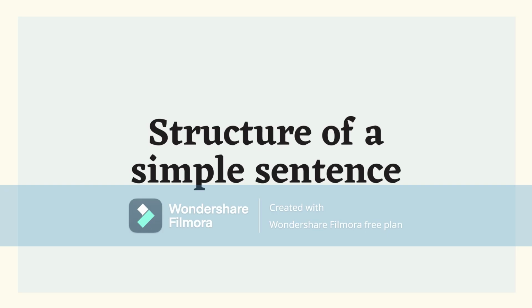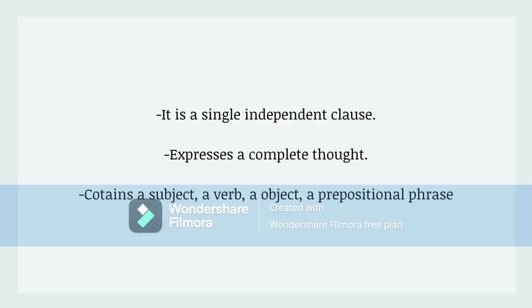Structure of a simple sentence. They might be simple, but that doesn't mean that there isn't a simple sentence formula. Nailing down the components of a simple sentence is the first step in writing one. A simple sentence is a type of sentence structure which contains just a single independent clause. An independent clause contains a subject and a verb, and expresses a complete thought. Here are a few examples. She wrote, she completed her literature review, he organized his thoughts by theme, they studied APA rules for many hours.